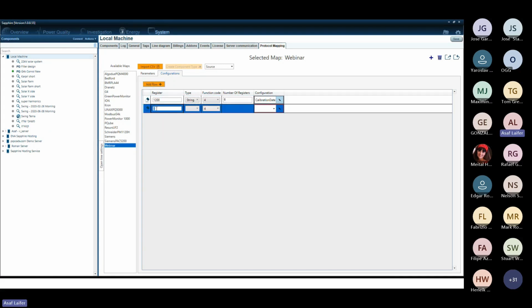And I can add another row. This one will also be a string, and it will be maybe 10 registers. You know what? It's not a string. Let's say it's a 4-byte floating point. And this one is the nominal voltage.